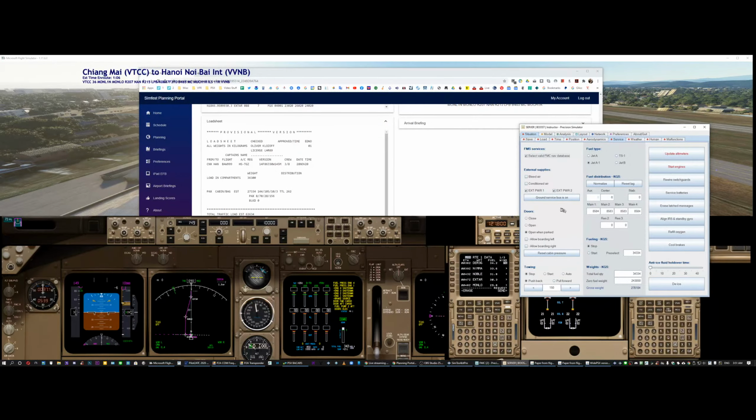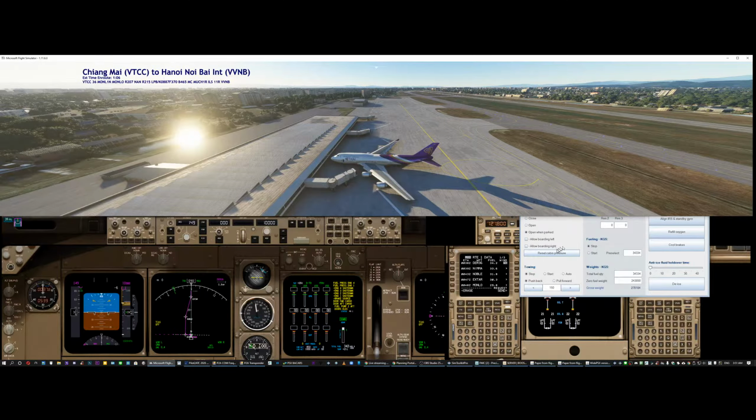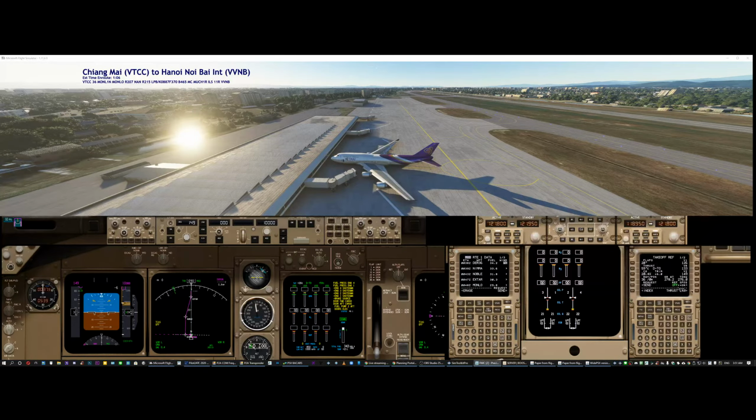Okay, so I think we've got everything set up now for the performance, and we've got everything set up for the route. So let's just execute the wind upload. Alright, and we'll go back to the legs page.